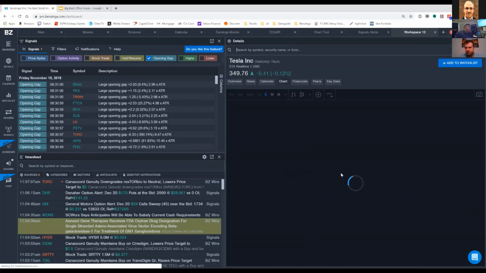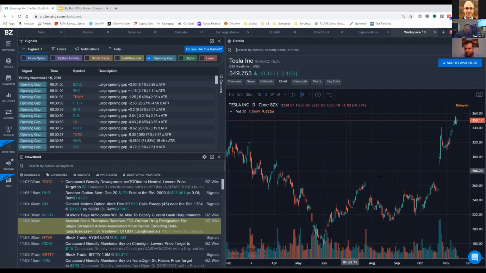Very good. So as the Tesla chart comes up here, we're going to notice there is a huge gap back on July 1st. You'll see it back in July, to the downside. And if you're playing that to close that gap, not only will you close it in September and make some money, with a little pop there in September, but then come mid-October, you would have been playing it for an even bigger gap play.